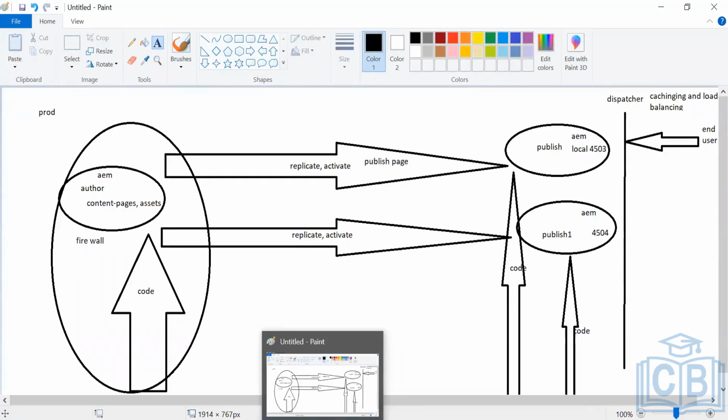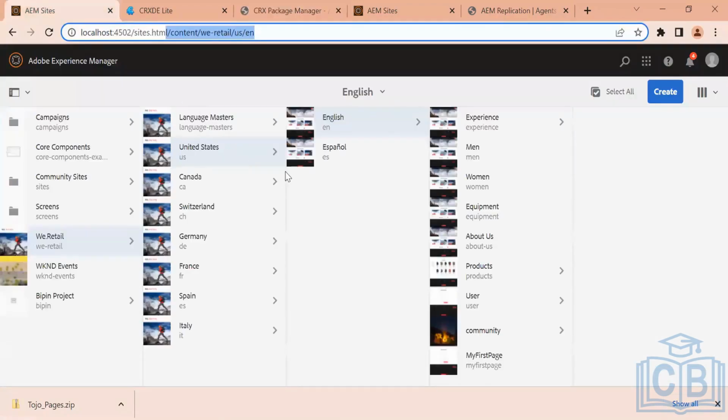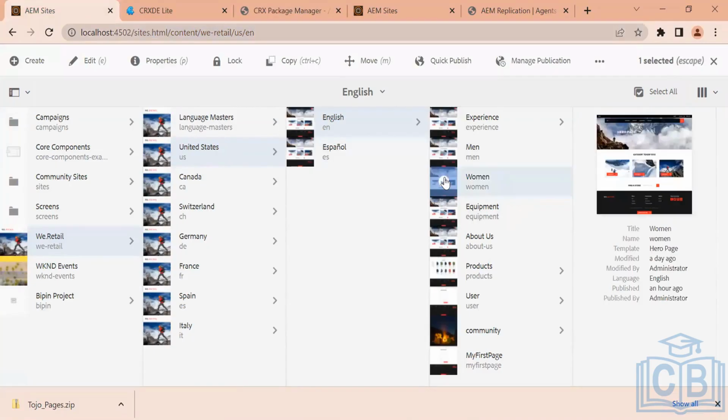Some companies have strict, stringent policies here, where they want content to be backed up on regular 1 or 2 hours, or some have a daily one. Sarav, you are showing me an instance where the usual path is, if we need to publish something, you go to that page and publish. Instead of doing that, what you are saying is, if you need to bulk publish, go to package manager and do a packaging. That is what you are telling me.